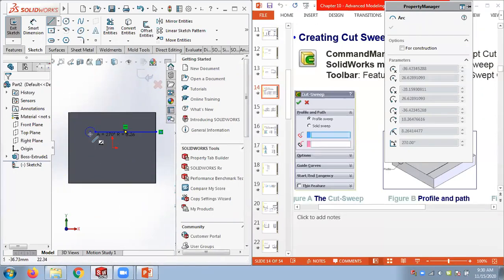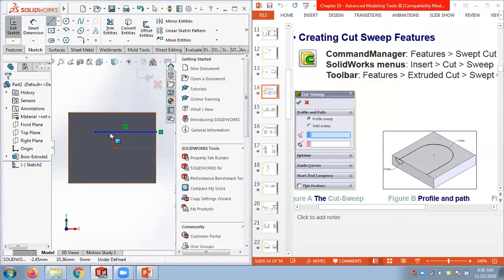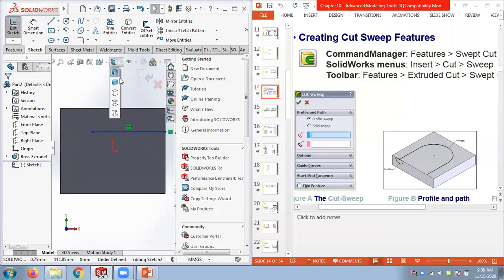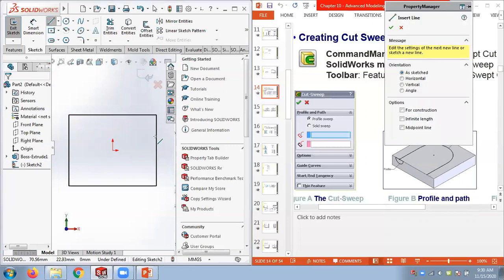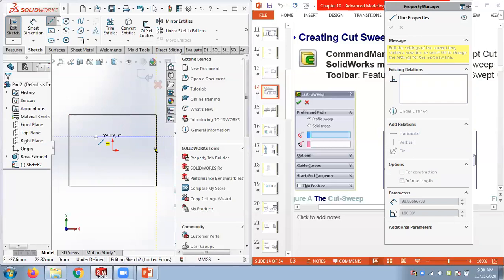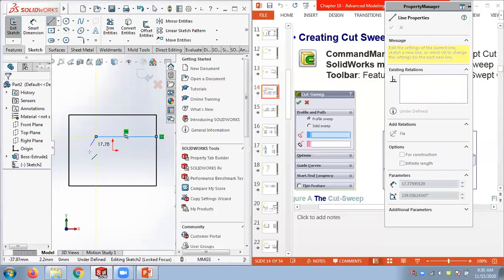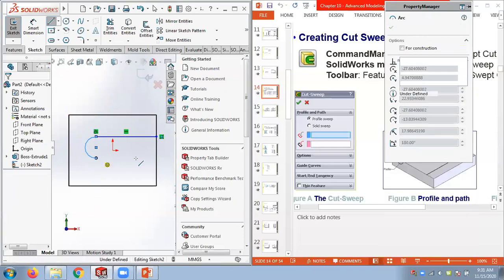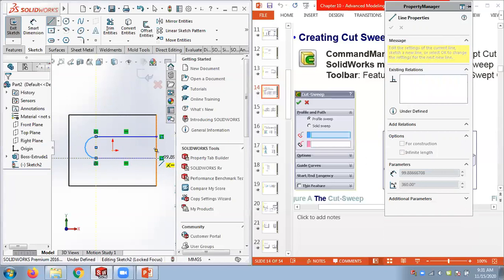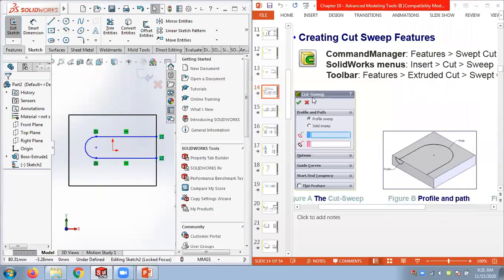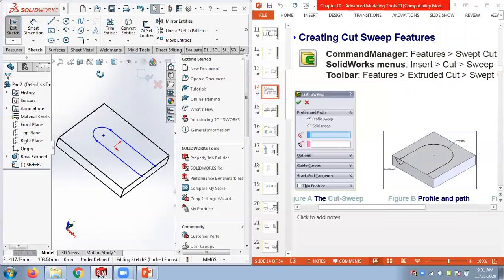So here I made a mistake. So this is my path.